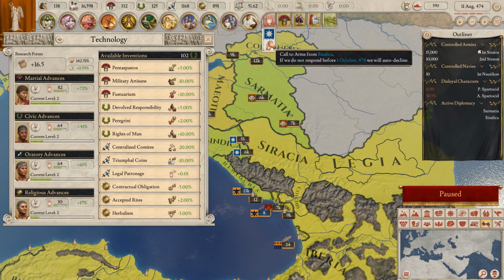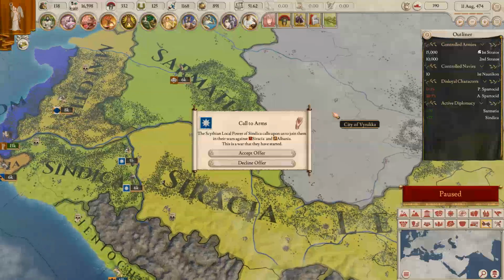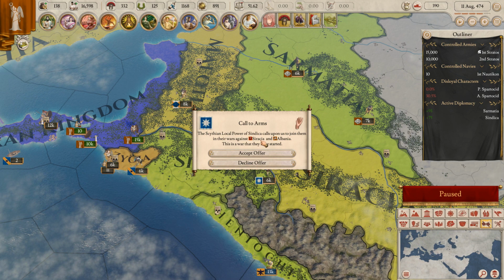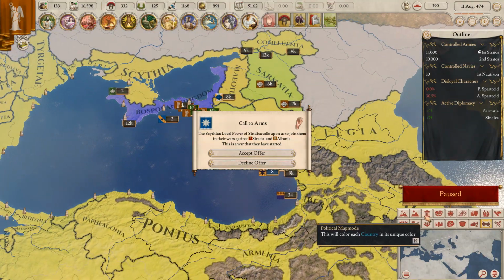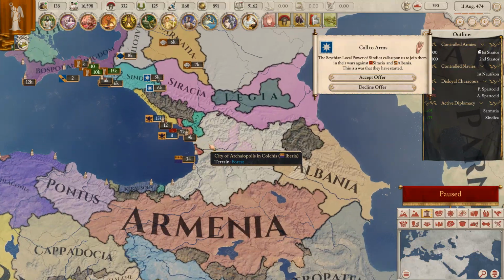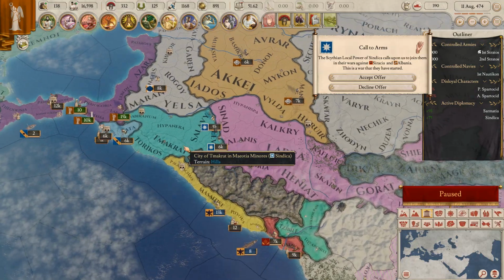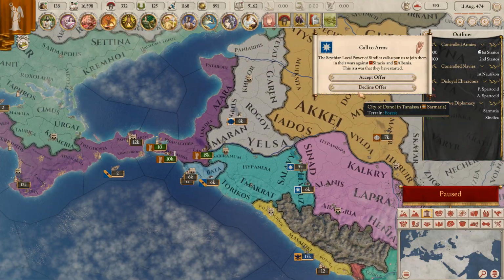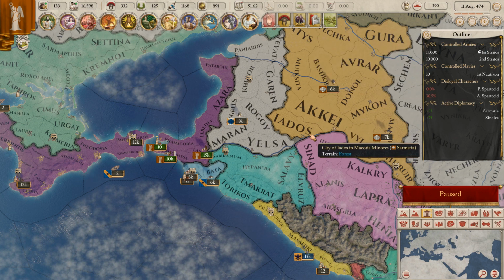Call to arms from Syndica. The Scythian local power of Syndica calls upon us to join them in their war against Zeratica and Albania. Albania, really? Dude. That's a bit more than I want to get involved in. Really. This is a war that they have started. Good luck with that.